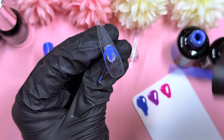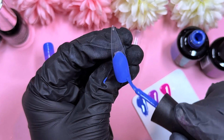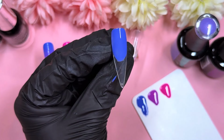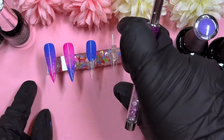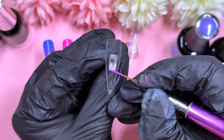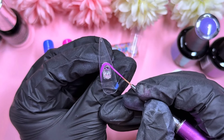Then on the next two nails, I had this vision, since I'm going for a butterfly look. You don't even understand how many butterfly glitters I have, all different colours, all in their own separate baggies, just taking up space in my drawers, and I never use them. Same with hearts, I think, as well, and some other random shapes. I just never use them, so I thought, oh my goodness, I've got the right shades in the butterfly colours and everything, so this is going to work out perfectly.